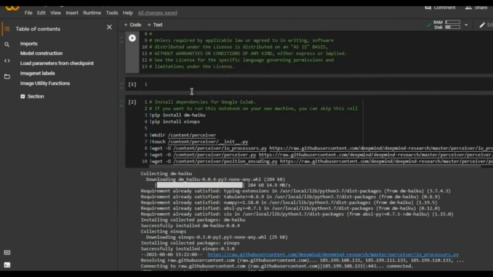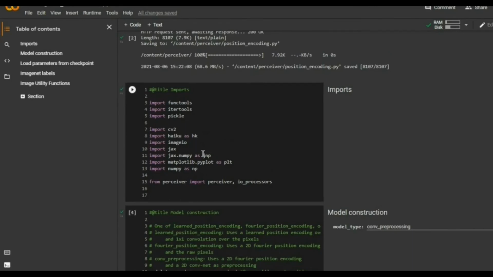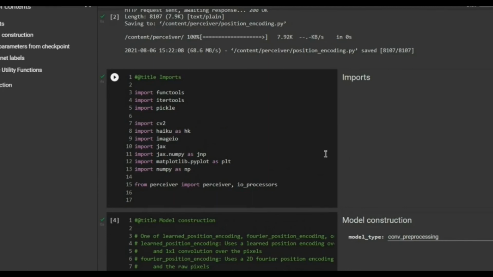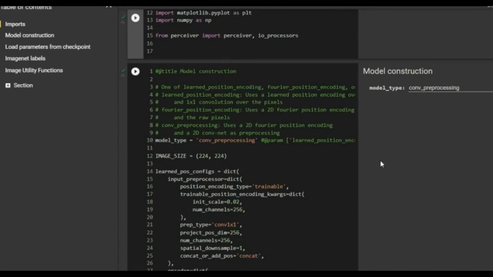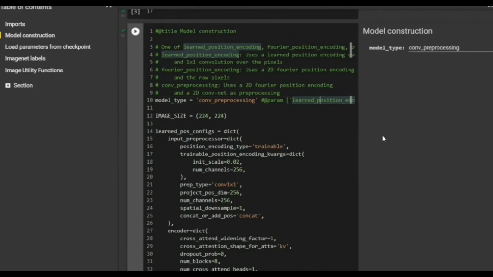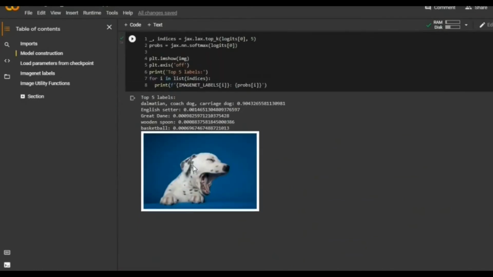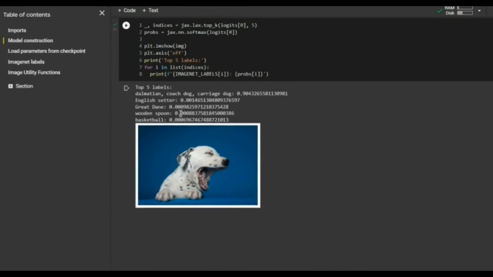This is the ImageNet classification one. From the code we can understand that most of the computation is done on JAX, which does improve the quality, and I understand that since it is a Google product, they will be using JAX. In this code, based on the image, they can provide the classification, that is, the type of the image that we are seeing.